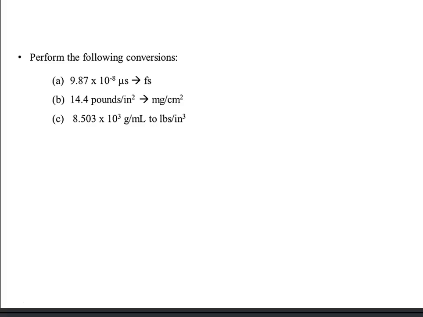We're going to perform the following conversions. This is the way it'll look if I give you a problem like this. You should anticipate one of these on your next quiz or homework, and certainly on your exam. So A, we're going to convert 9.87 times 10 to the minus 8 microseconds into femtoseconds. That's going to require that we remember our prefixes.